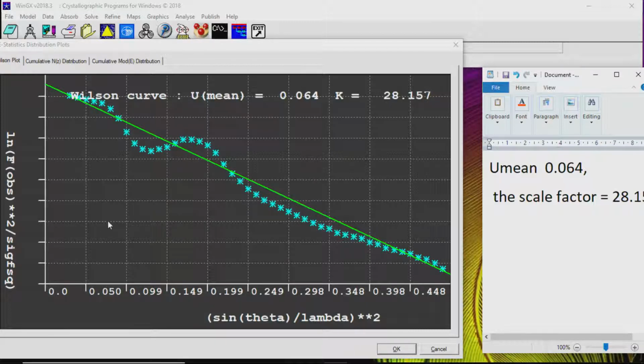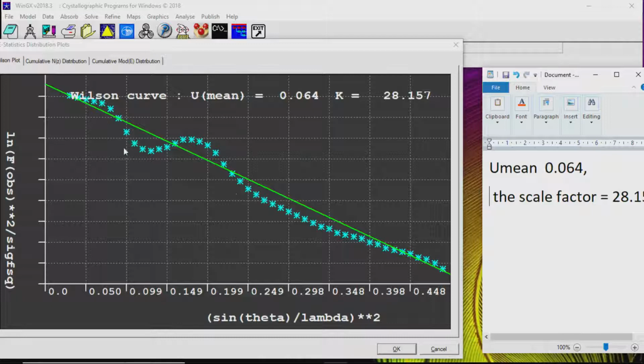As already we have seen in the Wilson plot, on the y axis is the natural logarithm of F observed squared divided by the sigma f squared, what is calculated from the molecular formula. Then the x axis is sin theta by lambda square.